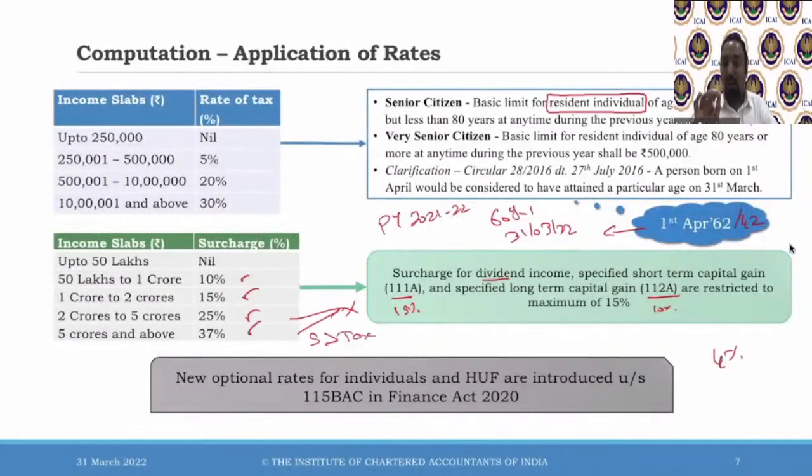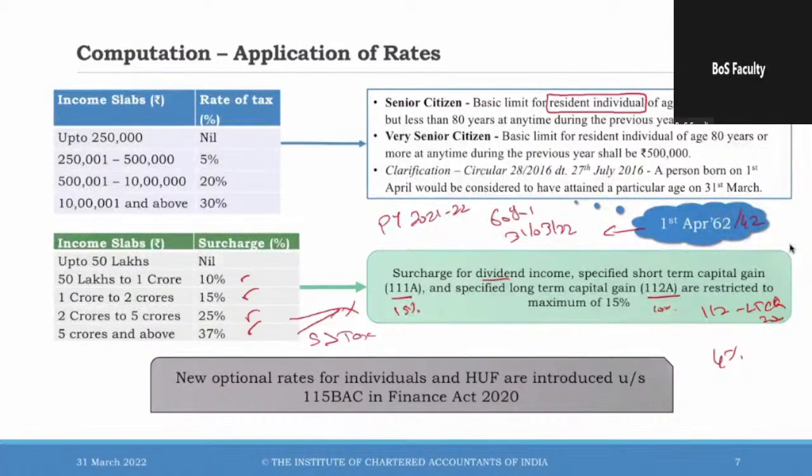And it does not talk about short-term capital gain under section 111, that is, long-term capital gain under section 112. Whatever is under 112, LTCG taxable at 20%, right? There's no restriction on that. There also it goes beyond the tax rate, but it's okay. What they're saying is the benefit is only given to these three incomes: dividend income, short-term capital gain under section 111A, and long-term capital gain under section 112A.